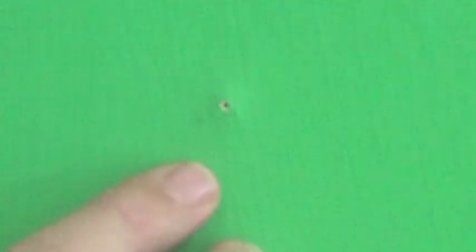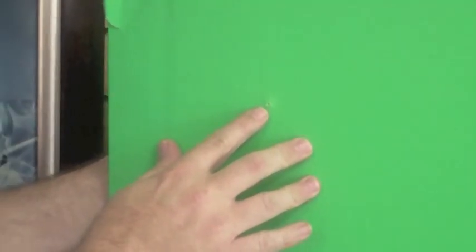Now when it's all finished, you should have, on the other side of the drywall, just a little pinhole for the camera to see through. Alright, here's the finished product with the pinhole camera looking through the drywall.